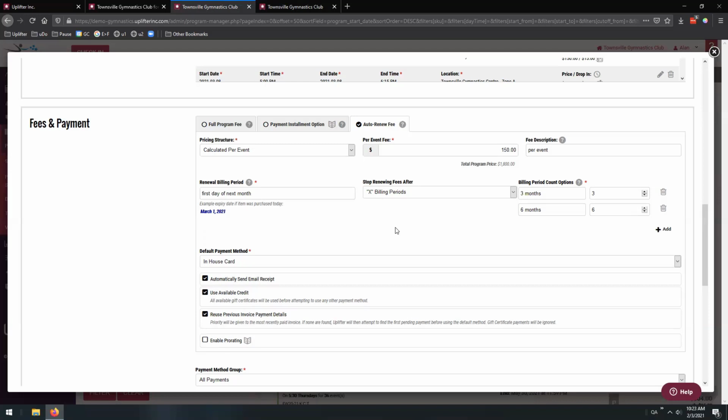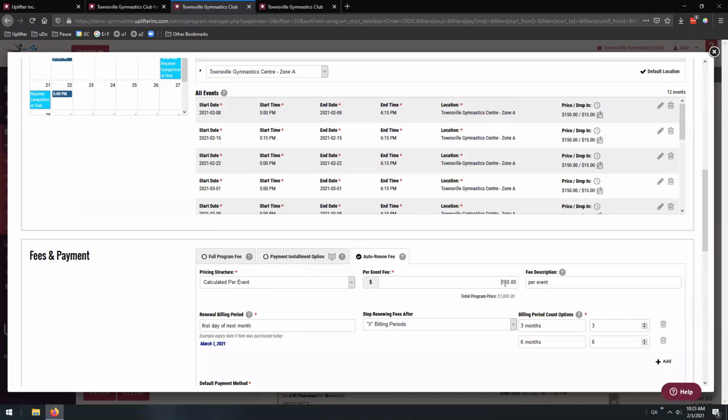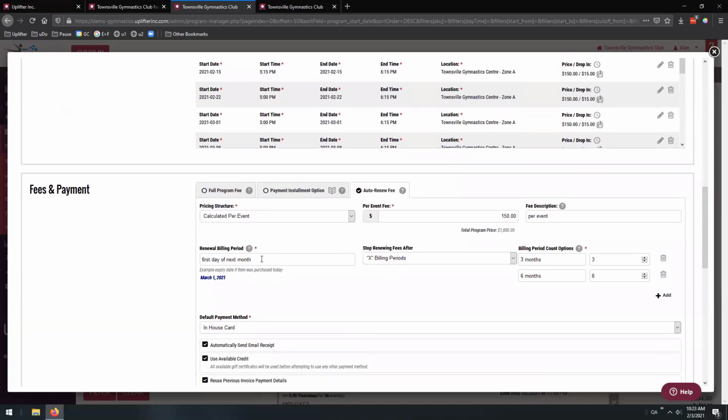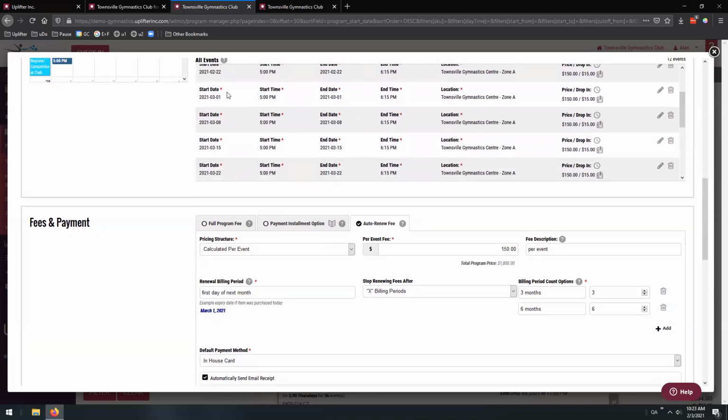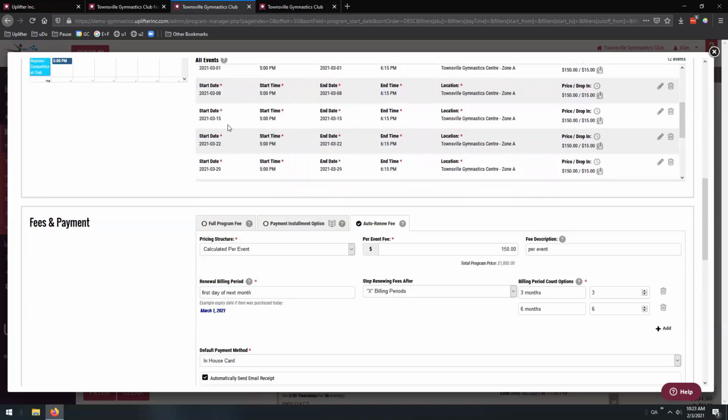So what does all this mean? Well, I have 12 events here, and in the month of February, I have 3 events. So 3 events will be $450. And so if I register right now, I will need to pay upfront for these 3 events, so $450 out of my pocket right then. And then at the first of the month, next month, I'll be billed again automatically for the next month's worth of events. So in that particular instance, I now have 4, so now I'm looking at $600.